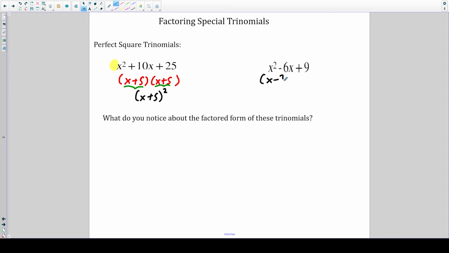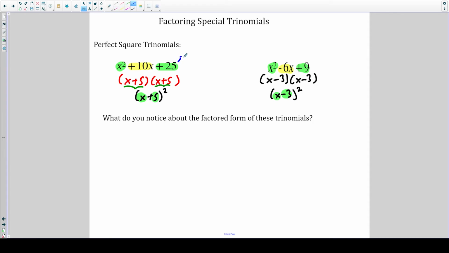For our second example here, we can do the same thing. We can factor by inspection and say that we've got x minus 3 times x minus 3, which we can further simplify to x minus 3 squared. So now the question that I want to pose to everyone is, can we find any relationship between the x squared and the x, the positive 25 and the 5 here, and then finally this positive 10x with both the x and the 5 here? We can ask the same questions about the x squared and the x, the positive 9 and the negative 3, along with this negative 6x and both the x and the negative 3.